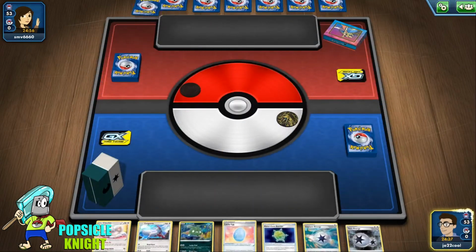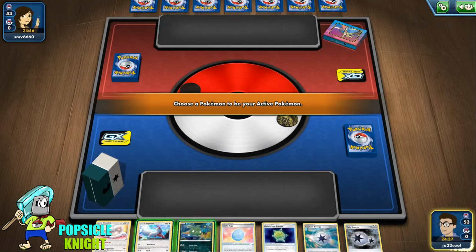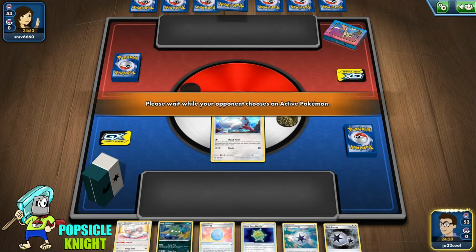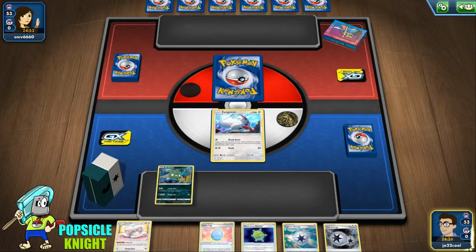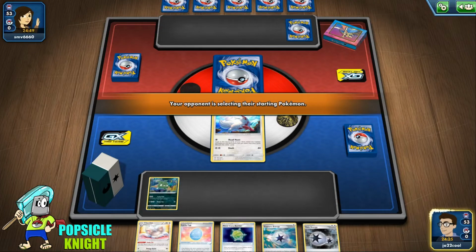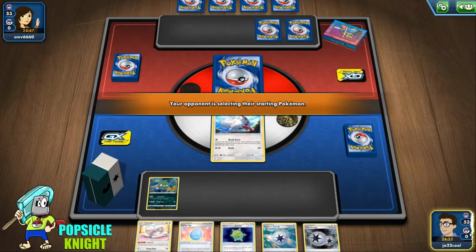Alright, let's go first. Let's put Zangoose in the front first. This is a really good starter Pokemon here to get us set up. And we have our little tiny garbage man on our bench here.